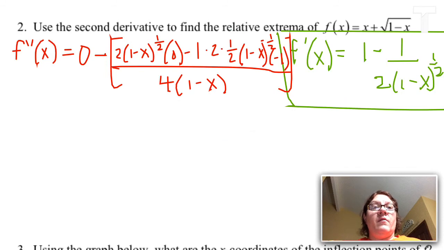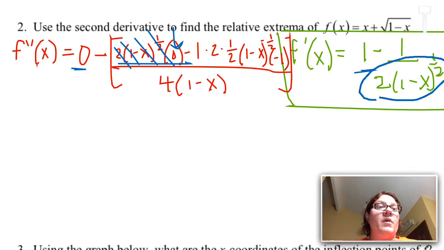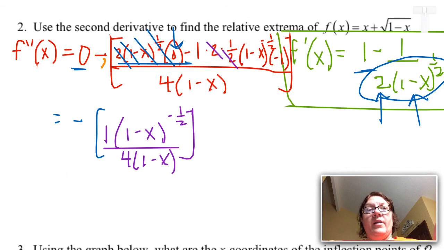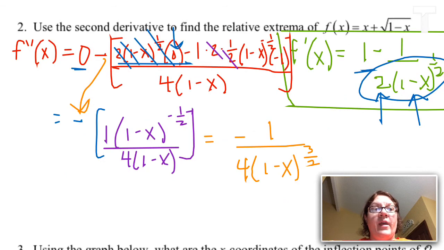Of this in the very beginning, of course, is the derivative of the 1. And then I have low d high. This is the d high. So of course that's all going to just cancel out. And then minus high d low, all over low squared. Remember, if I square this whole bottom, I'll get a 4. And then this will cancel out the square root. Okay, simplify that top. Don't forget that you still have that negative out front. And then I'm going to simplify one more time, and hopefully you have that. Okay, so now we're going to take our values and we're going to plug them into the second derivative.